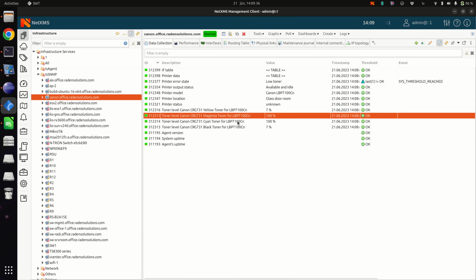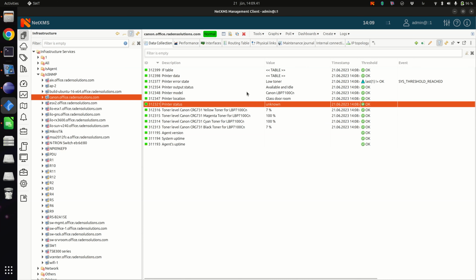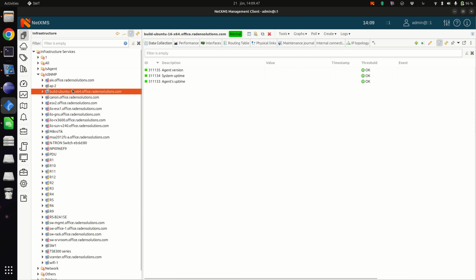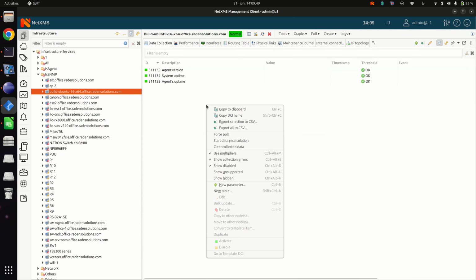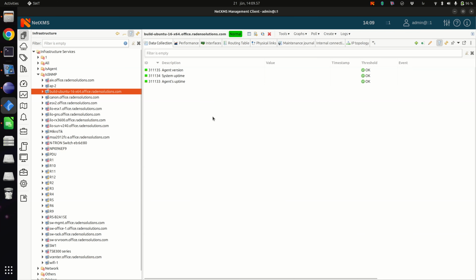This, for example, is some printer information that is collected as single value DCIs. And also we have another option: this one is single value, this one is for table values.